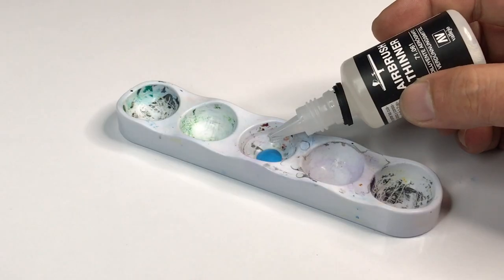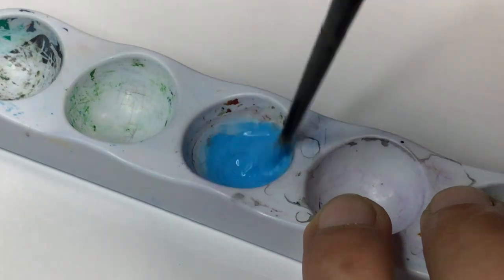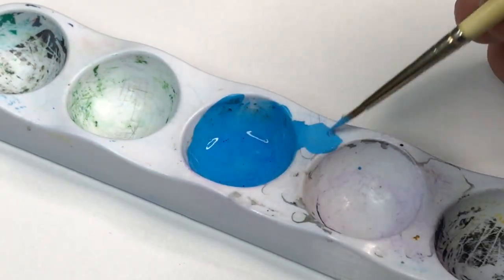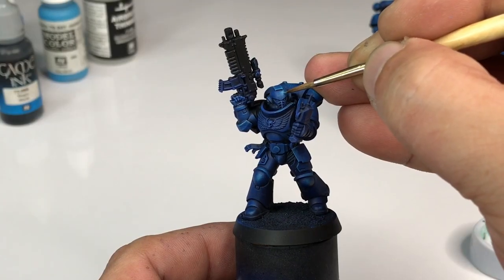Now we add more highlights with Andrea Blue, a very nice vibrant blue. We mix it with thinner. You could use water, but I like using thinner because it dissolves the paint better.